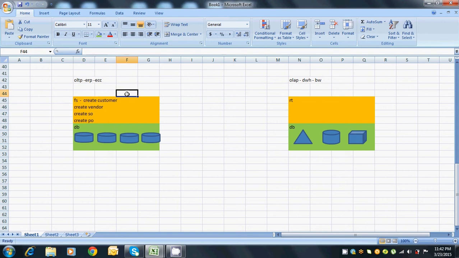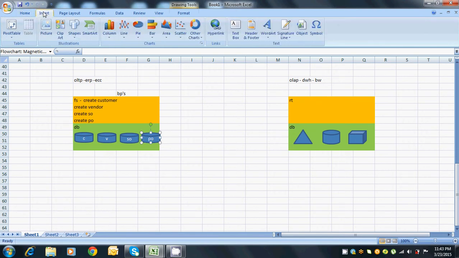Once you have performed all these business processes as an end user, then the data will be generated and sits in the corresponding database tables. In SAP ECC system, if you created a customer, then it will go and sit in the customer table, and we have a predefined vendor table called LFA1. The data goes and sits in the vendor table LFA1. For sales orders, we have the VBAK table, and sales order information goes and sits in the VBAK table, and purchase order information goes and sits in the EKKO table. All these are predefined tables.